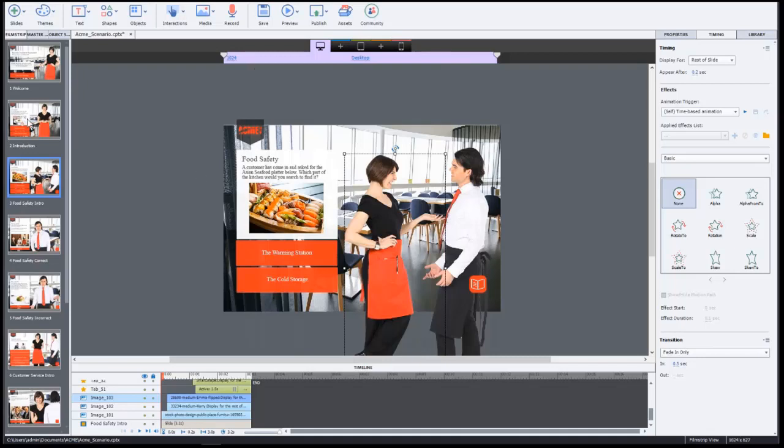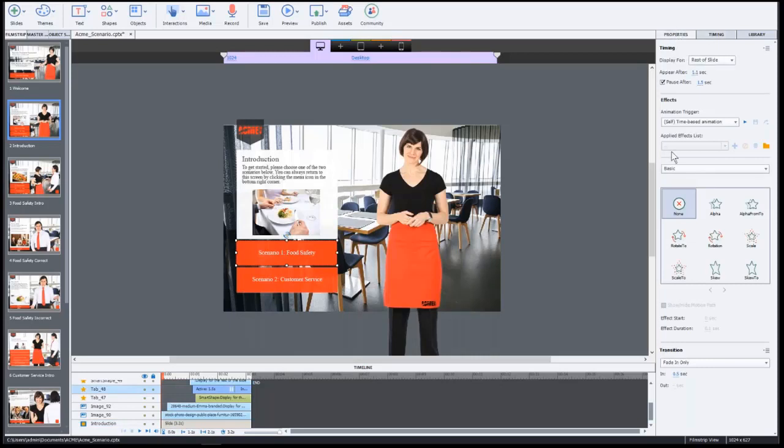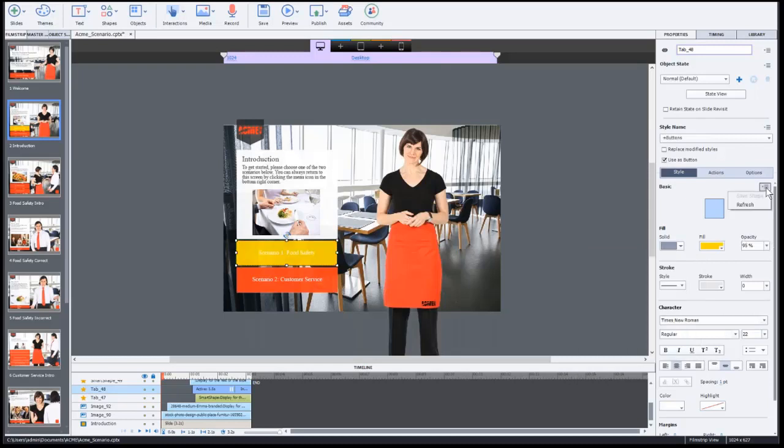And the beautiful thing about Captivate too is the cascade feature. I can go in and select this button, and if I wanted to change the color of the button, say let's make it yellow instead, I can apply this style to all, or save changes to an existing style, and it should cascade down so that they should all be yellow eventually, which is, to me, a set color in this scheme. But that just shows you a quick example. That's one of the things I like about Captivate, that you do have that cascade effect.